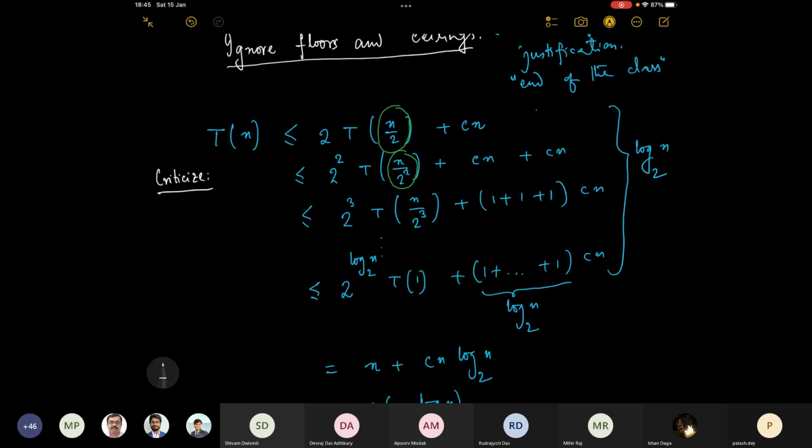First criticism, and most important, very important criticism, and this is the criticism I was looking for also. This is okay, this is fine, only for n equal to 2 to the power h, where h is some natural number. What about for other n's? Very good, I'm very happy. And that's why it is sort of semi-formal.